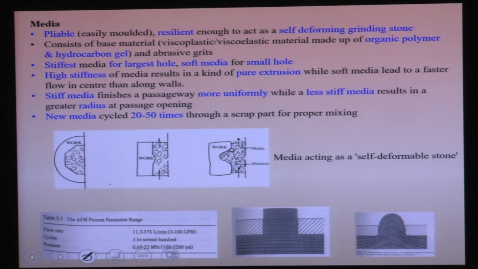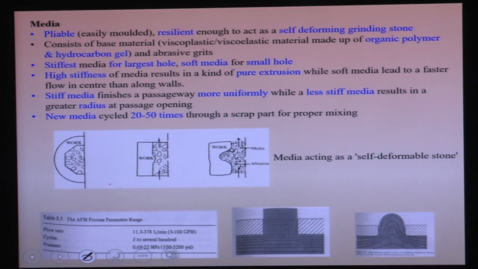This media consists of a base media. This base media is a viscoelastic or viscoplastic media made up of organic polymer and hydrocarbon gel. Now, with this base media you have to add abrasive particles to make the media. These abrasive particles have to be homogeneously mixed with the base media. The stiffest media is used for the longest holes. So suppose you want to polish long holes, in that case you have to use the stiffest media.